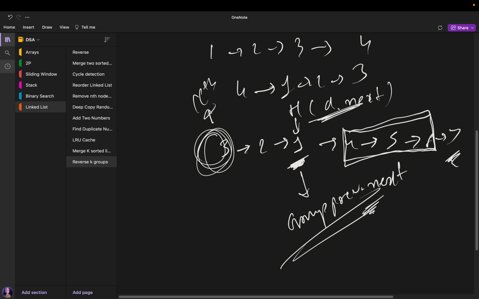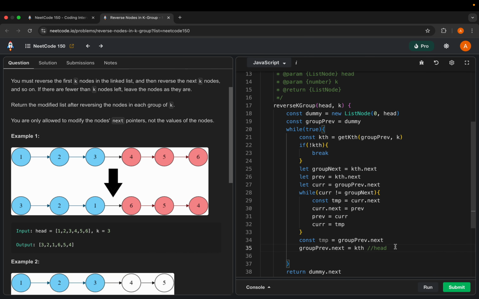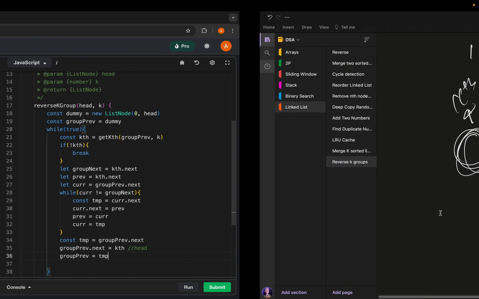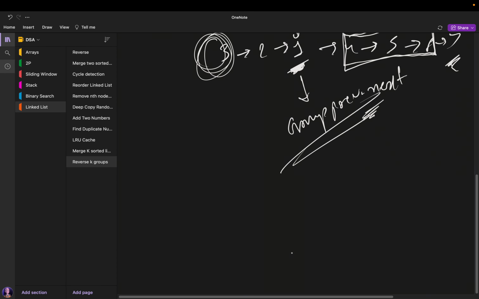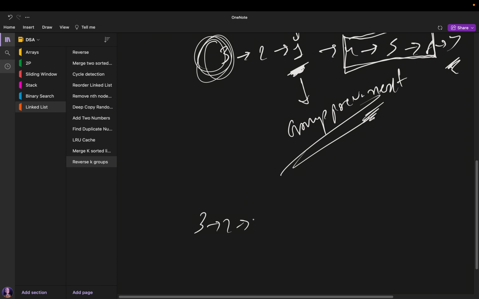We have it in the group previous next. So for the next iteration, simply group previous will become temp. Now once this is done, 3 2 1 4 5 6, we have updated this to the new group previous, and this is the head updated.